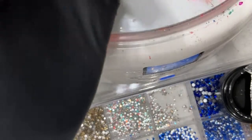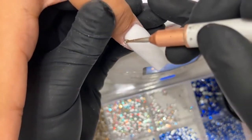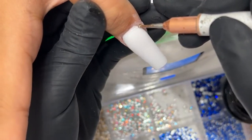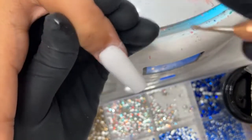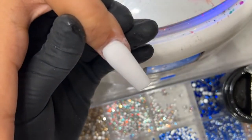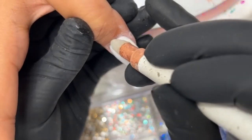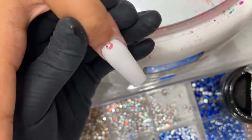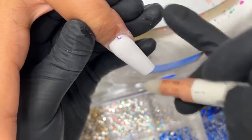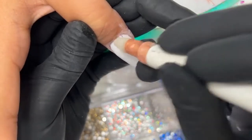Let's do the thumb first. I'm just gonna do a crown around the thumb. Put my seal right up to the thumb area here. Okay. This one may be too big. We don't need you that big. Good.